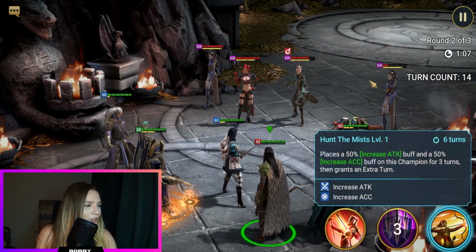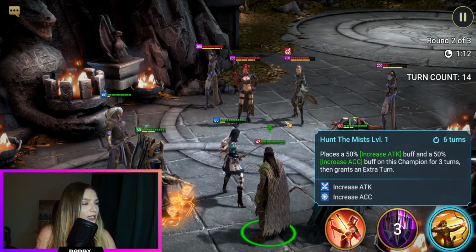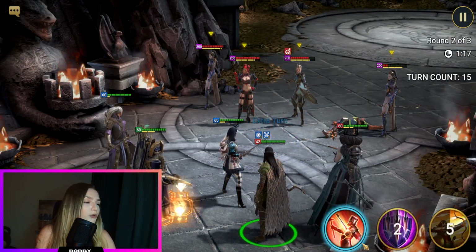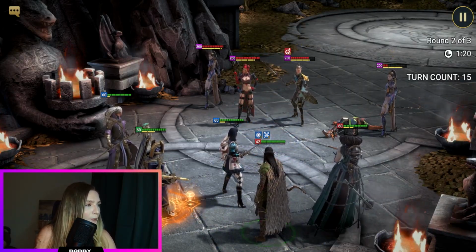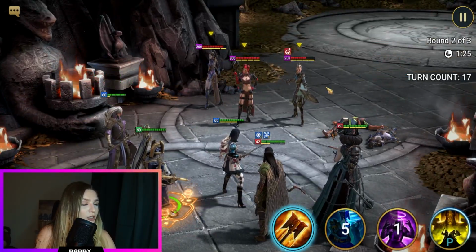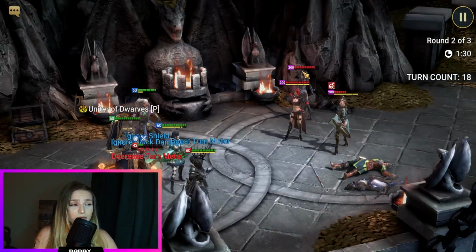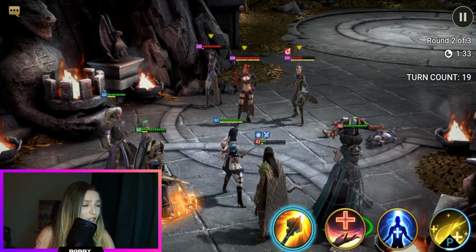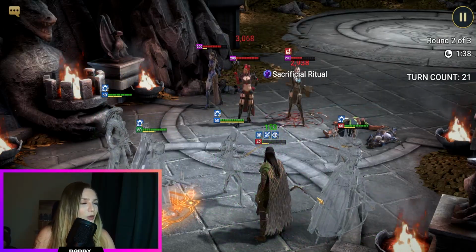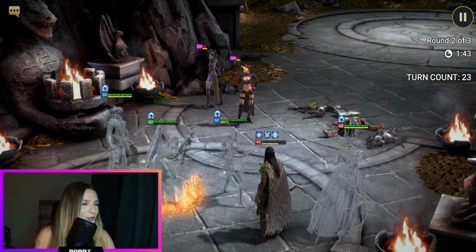Now we can actually use that A3 to increase the attack and place that increase accuracy and increase attack. Okay, that was actually not bad. 7k power at his level is alright, but he's very squishy still. Look at that, he almost died. One more time, no. He's gonna be finished very, very soon.